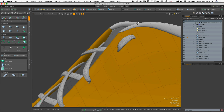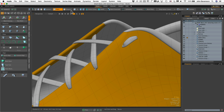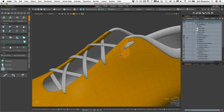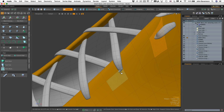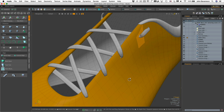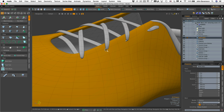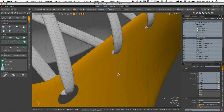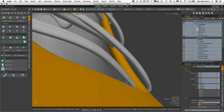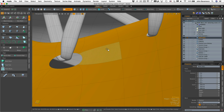What I'm going to be doing is deleting polygons and beveling vertices in this process to make holes in the main shell so that we don't actually see that fabric material when we look through the holes of the eye stays. But don't worry about the hidden items. We can always unhide an item selectively if we need to spot check our work as we go along. I'm just going to start off by deleting a polygon in the front here under that lace. And you'll notice that we can see through that all the way to the other side of the shoe, because Modo only presents us with one-sided polygons. That'll make our job a little bit easier, in that we don't have to worry about the inside part of the main hull.